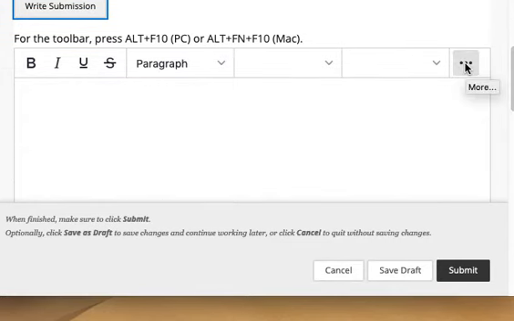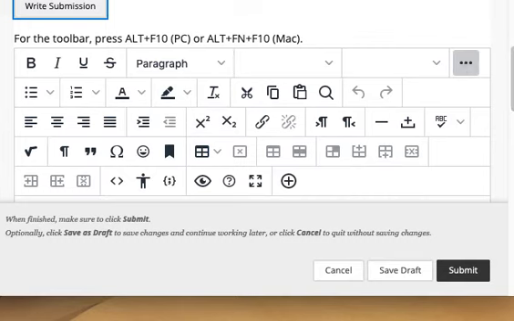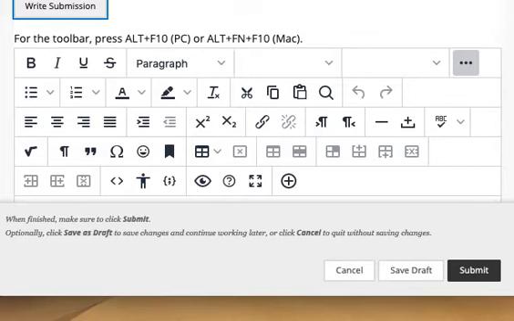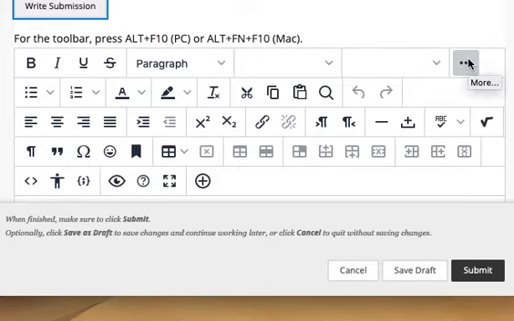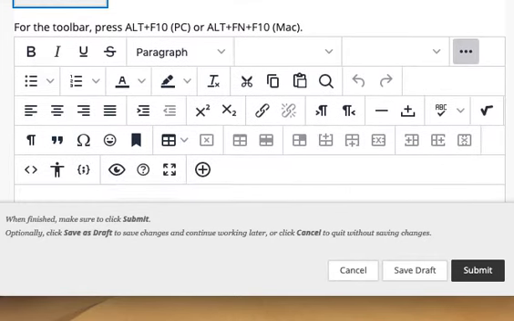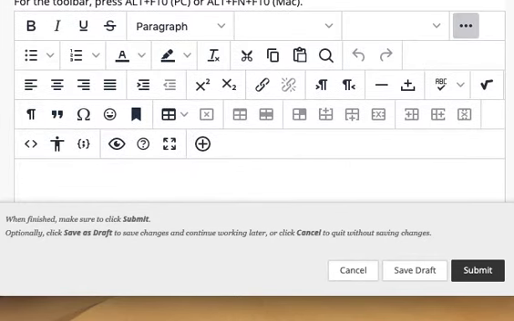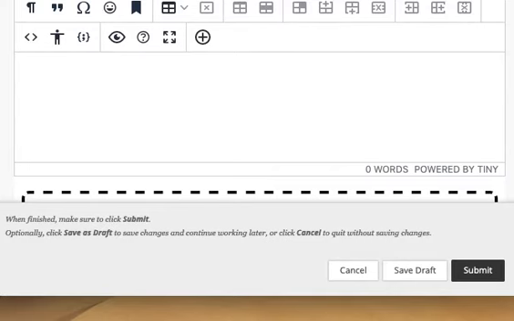So they've gotten rid of the arrow here. I don't know what's happened, but they didn't announce it to us. They didn't let us know, but there's this new word processor. I don't know, they've changed it up. It used to be arrows and now it's triple dots to expand the toolbar right here. They've also gotten rid of some editing functions that I used to use to clean up the formatting. So you might see a little bit of wonkiness with the formatting. So I do plan to give feedback.